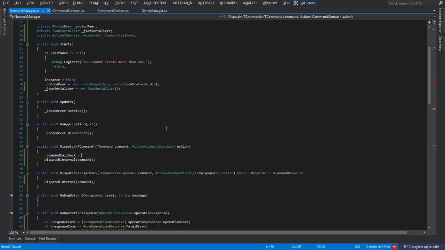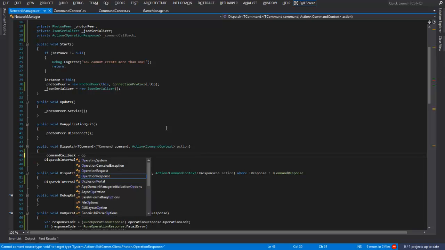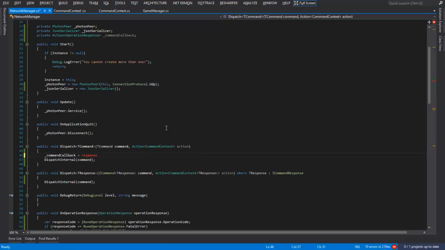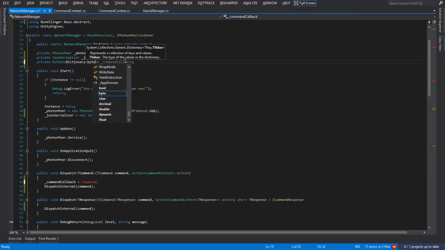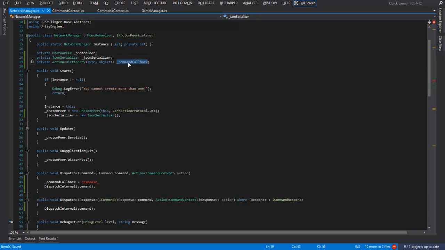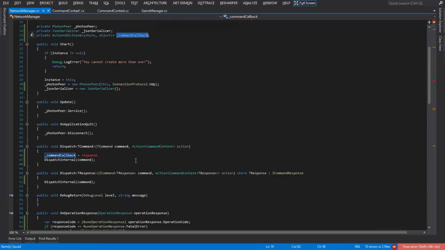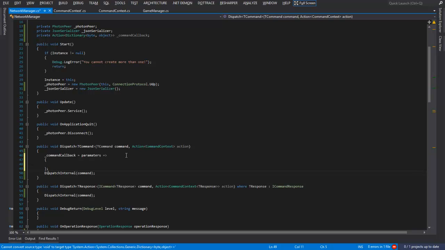And then what I'm going to do is say command callback equals, actually no. Command callback is going to be a dictionary of byte and object. There we go. And then we're going to hoist that up. So I'm going to say params, which I can't do because it's a keyword. So I have to spell it out, which I hate spelling that dumb word.